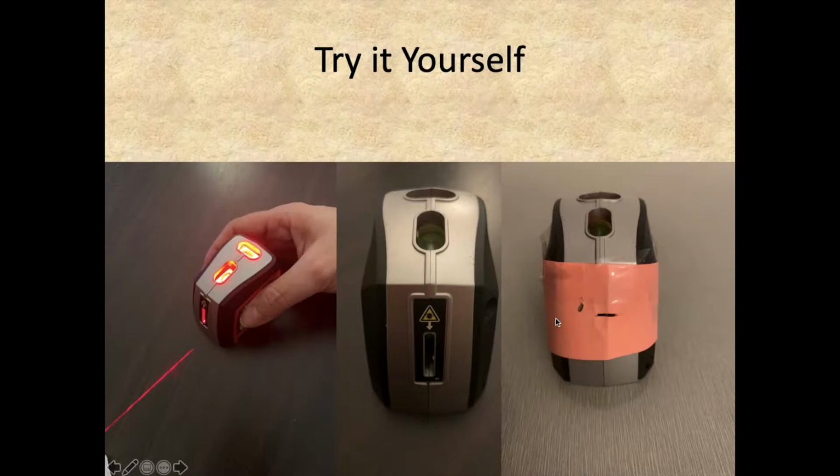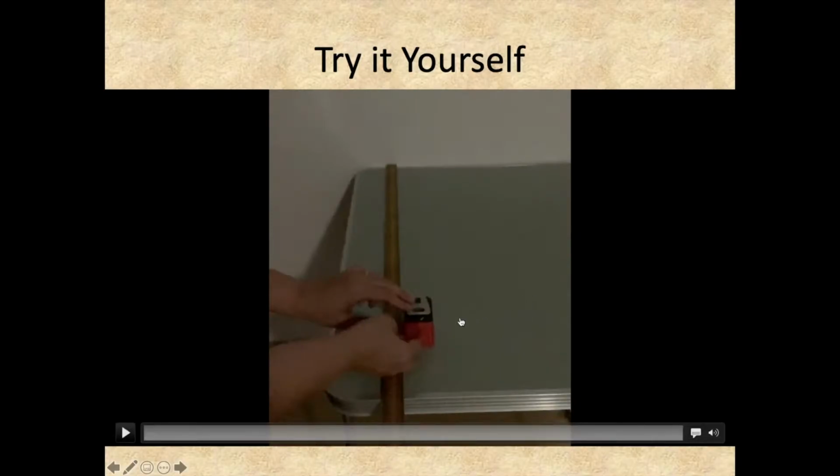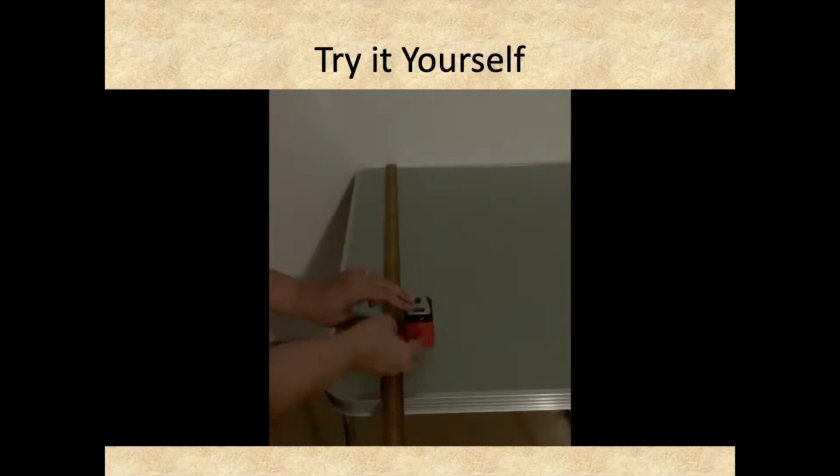You can do this with a laser pointer if you have any at home. If not, you can use a flashlight and a dark piece of paper and a little single slit in front of it to try this yourself. I strongly recommend that you do this. So here is what I did with it. I put it on a table, and with this ruler you're going to see how far I'm moving back and forth. I want you to watch what we see on the screen when I turn it on and when I move it forward and backward.